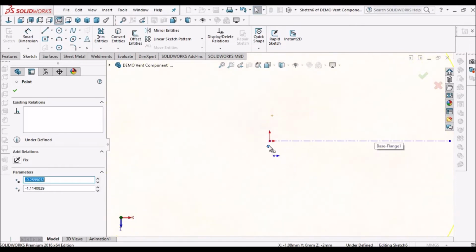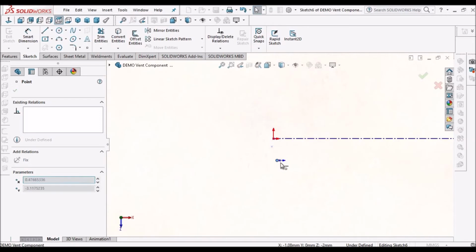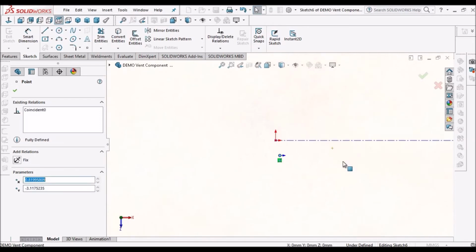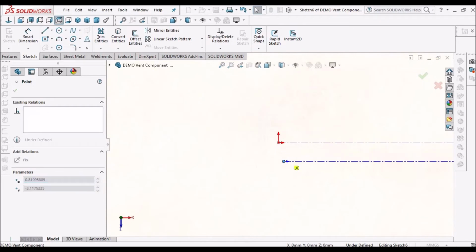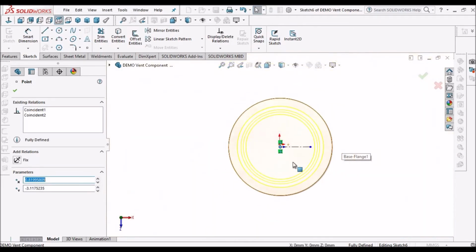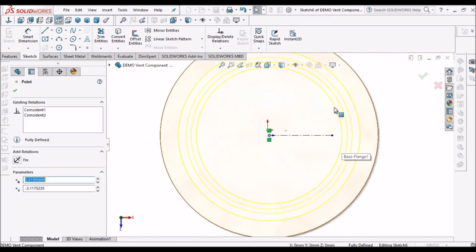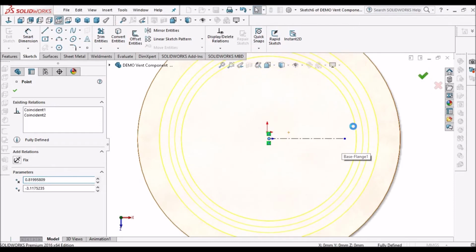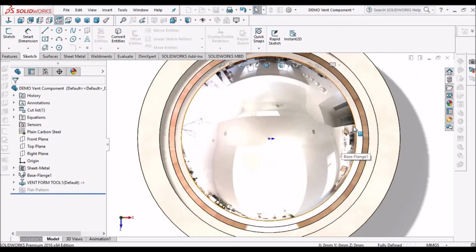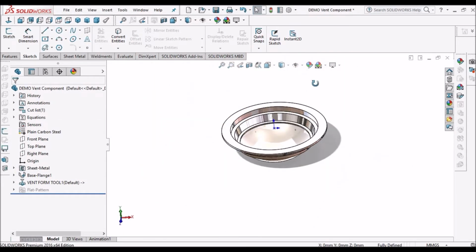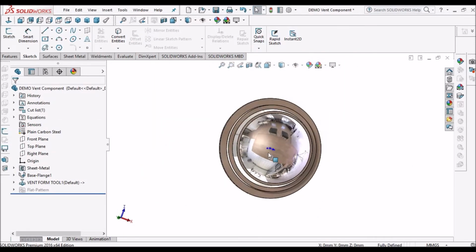See here, it has to be at this location. Say OK. Now it is exactly at the center. So the shape is created now.